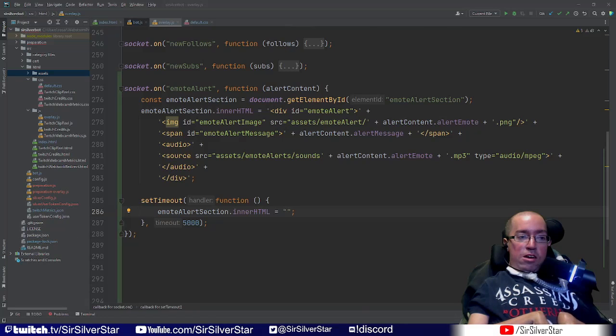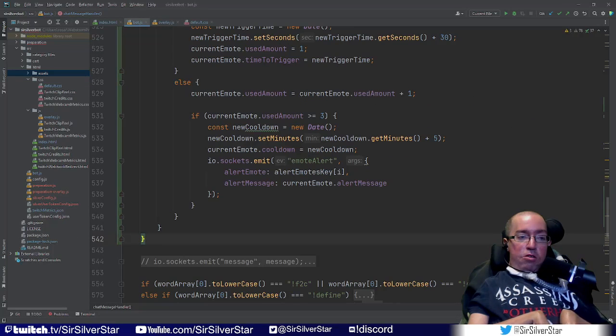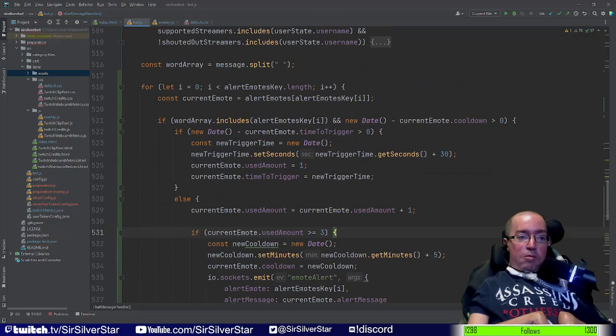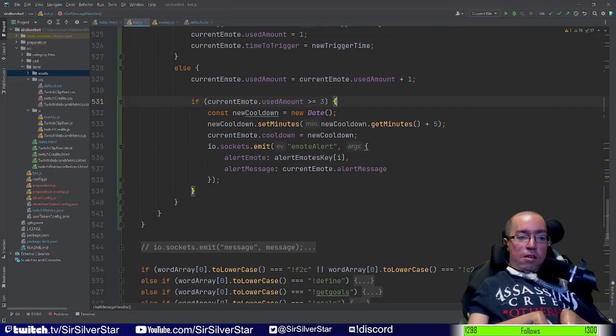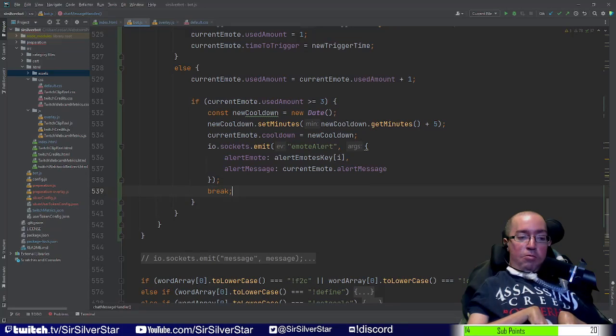And also, before I end the video, I did forget a small instruction within the else block of the emote alert triggering process. If the alert is actually triggered within the for loop that we set up here, after we emit the alert, we want to actually break the loop. The reason for this is that we don't want multiple alerts to be triggered at the exact same time, because otherwise we would end up getting clashes and things just wouldn't work correctly.